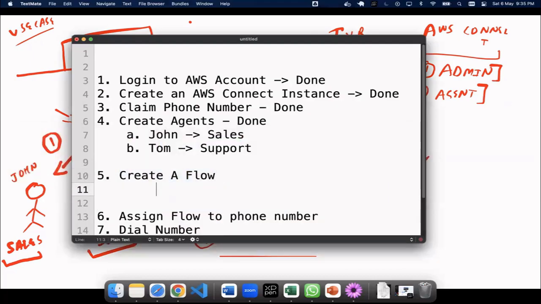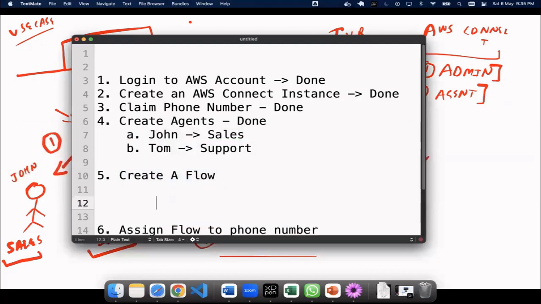So guys, I want to break it down. Creating a flow also has multiple things. One is play prompt. Remember this terminology, which is play prompt. The meaning of play prompt is to play a message, like thank you for calling, or please call later, or all the team members are busy, please call later. So whenever you want to play a sound, you have to select play prompt.